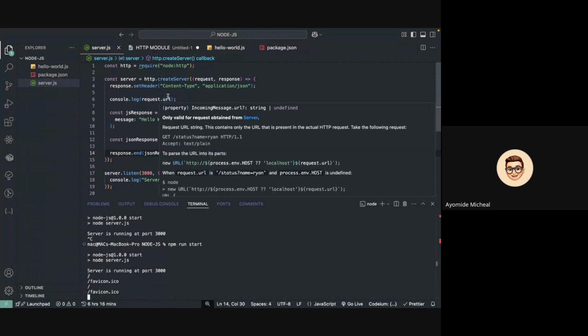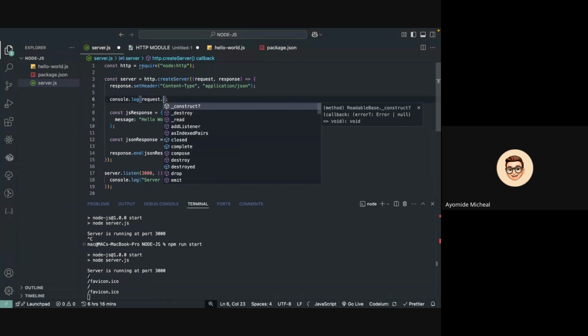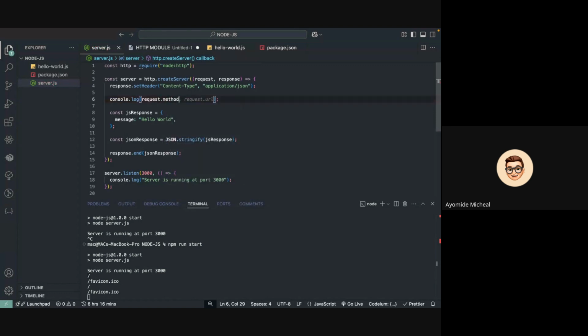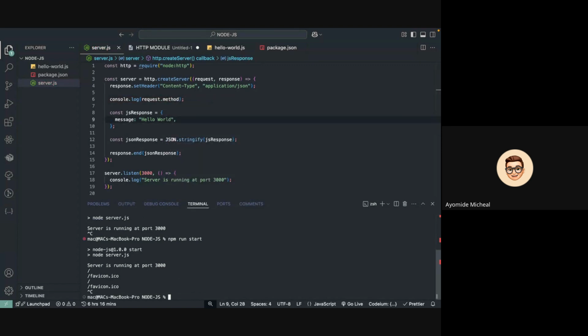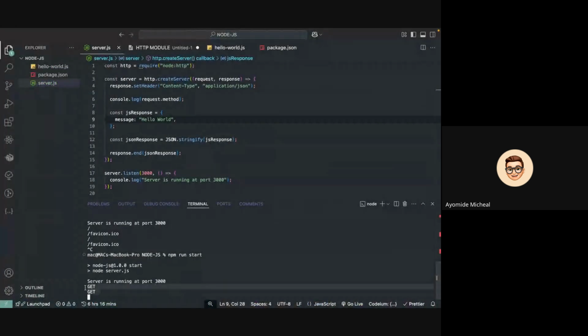Also, we want to know which type of request is coming. Is it a GET request or a POST request? You can say request.method. Again, I'll terminate what I have in the terminal and run start again. Come here and reload. You can see these are GET requests, which means the requests that are coming in are GET requests.